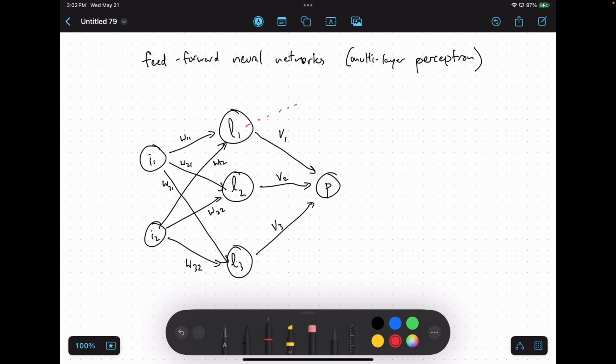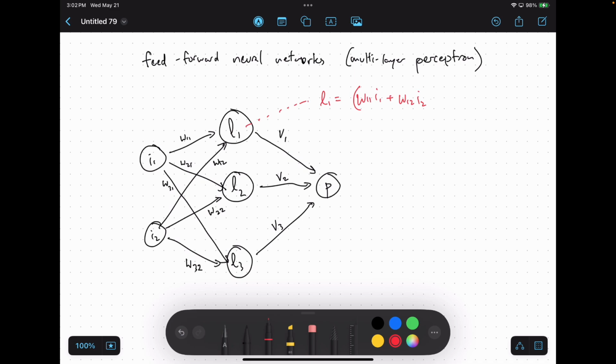Okay, so here, L1 is equal to, who can help me out here? W11 I1, yep, plus W12 I2. Should there be an activation function wrapped around that? Correct.